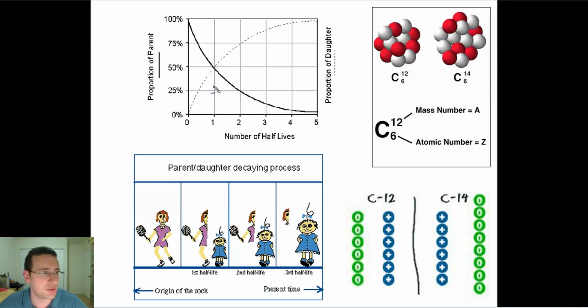And actually what this picture graph is showing you is that carbon-14, for example, will take 5,700 and some years to decay about half of what it originally had. So it would take 5,700 and change for half of this carbon-14 to decay. And that's the concept that we call the half-life.